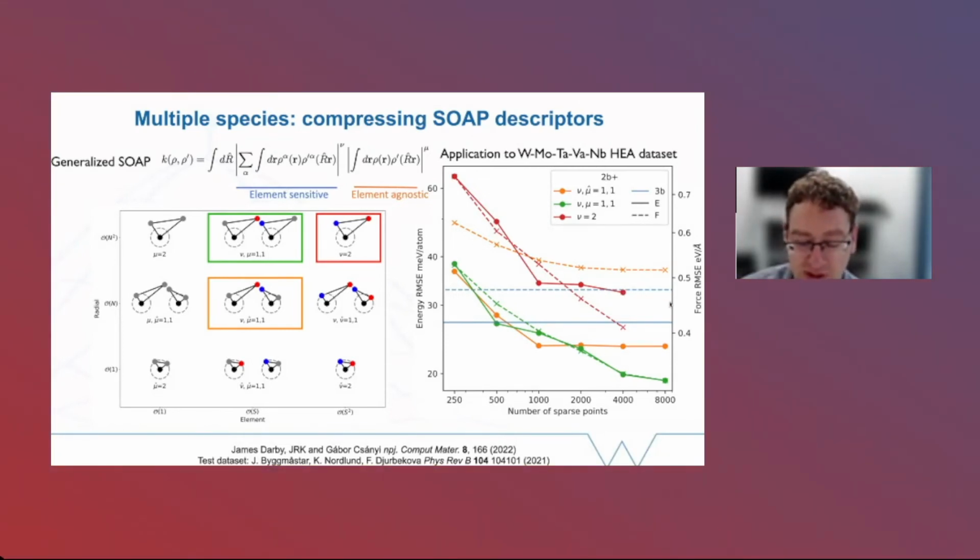And actually, we couldn't go any further than this because we ran out of memory because of the high cost of evaluating these descriptors. So even on a very high memory, 2 terabytes or more compute node, we couldn't go very much larger in precision. Whereas with the compressed representations, particularly the green one, which seems to be a good compromise, as we push up the size of the basis, we get more and more improvement in accuracy, and the cost is much reduced. So we get higher accuracy for lower cost in this case, which is very good.